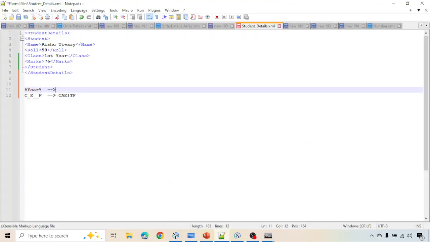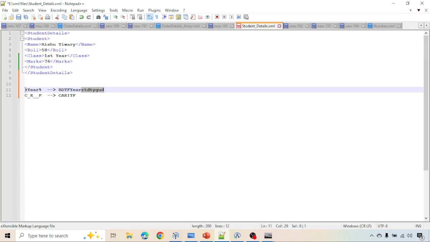For this, you can understand it like that. Suppose anything before that will be acceptable. But after that, in between, there should be a year, and anything after that should be acceptable. So before year, anything can be acceptable. It can be one character or many characters, and after that, year is required, and after year, anything can be acceptable, any character. It can be one character or many characters, that's not a problem.